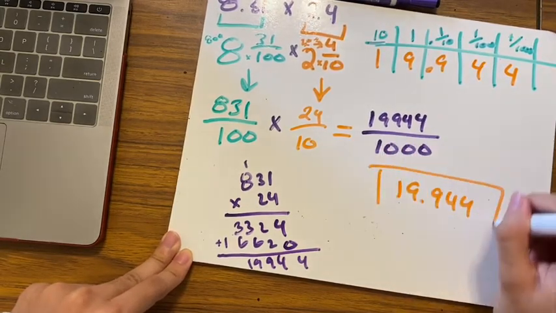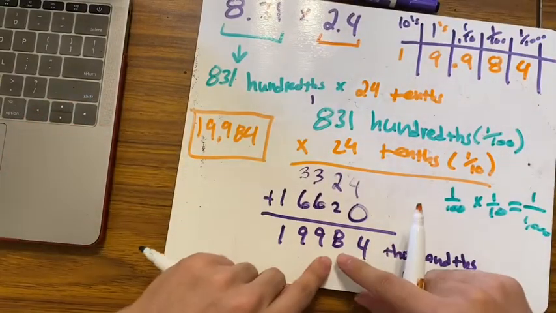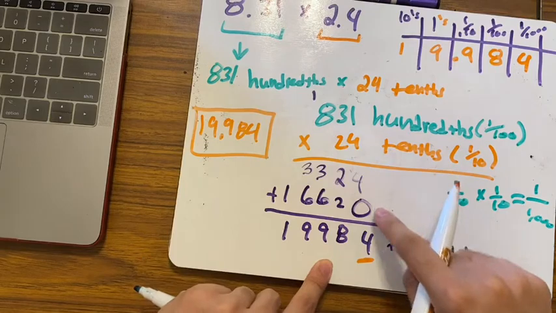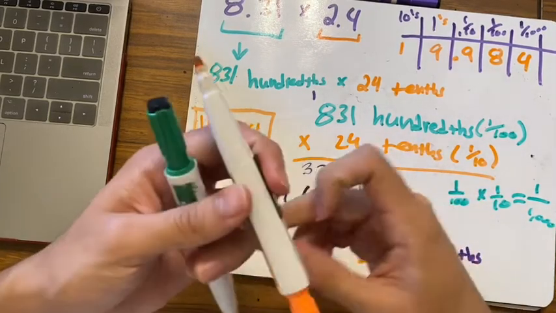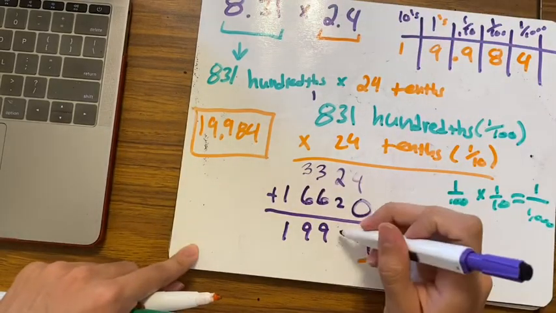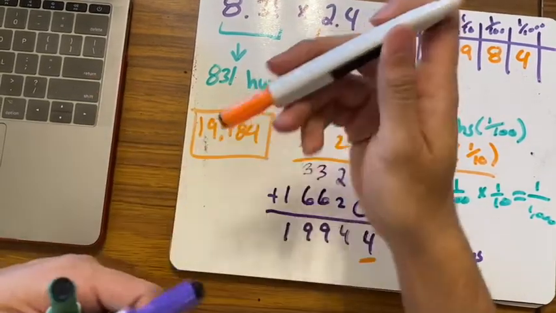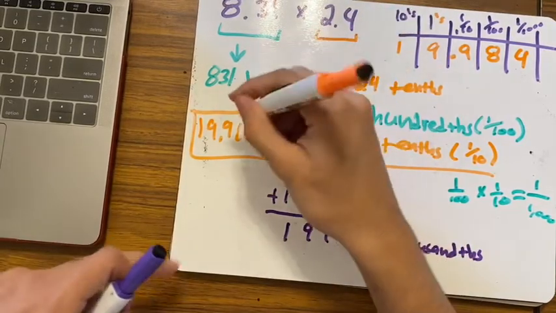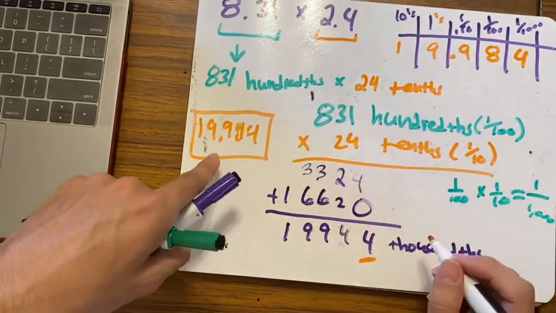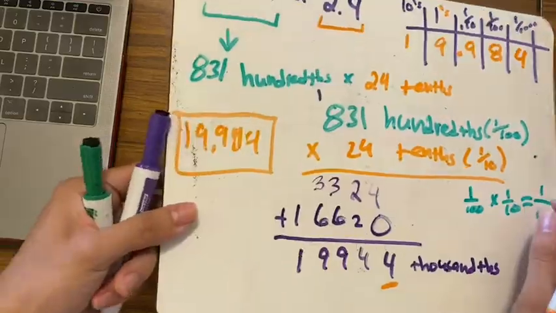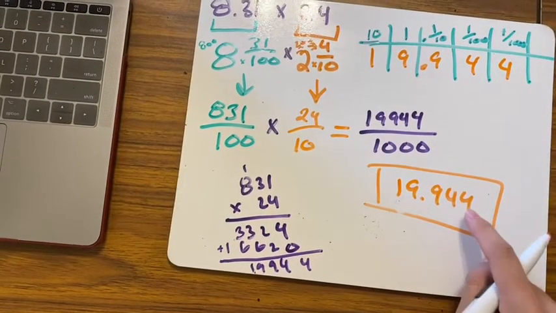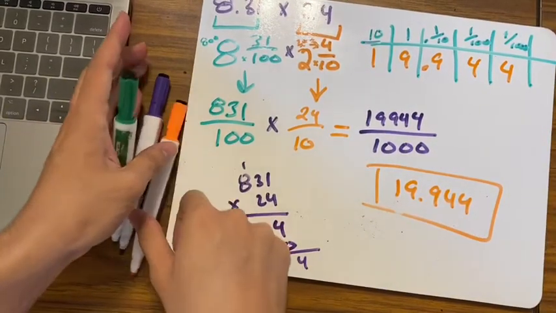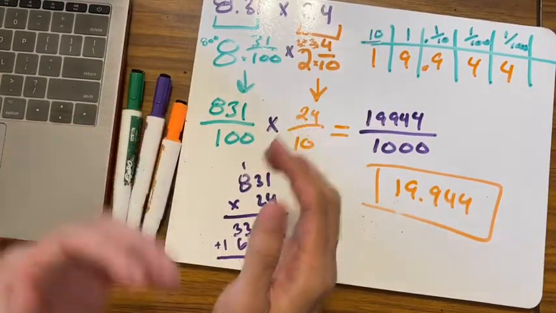19.944, okay? Now it's the same thing I got here, except I did make a mistake right here in my multiplication. 4 plus 0, that's 4. 2 plus 2, that should be 4 as well. All right. So once I fix that, we can see that we got the same answer. Right here, my answer is 19.944. And here my answer is 19.944. Okay, same thing. But again, let me just go ahead and summarize what we just did.